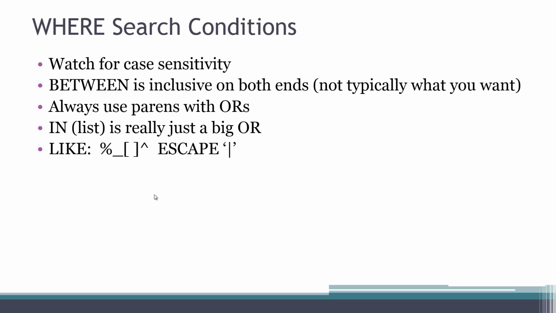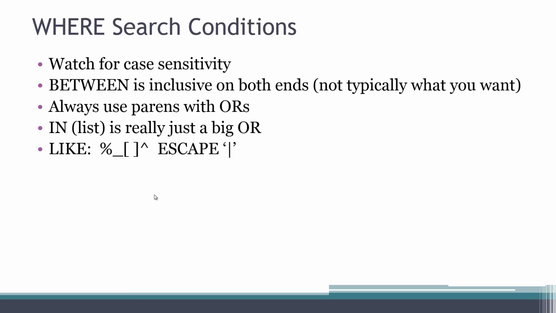Now I told you that I had a caution for using between. And that caution is that the between is inclusive on both ends. So if you're looking for all of the dates between January 1st, 2012 and January 1st, 2013, any of the dates that are exactly January 1st, 2012 or exactly January 1st, 2013 will be included as well. Another example would be if you're looking for any products that have a list price between $100 and $200, the products that are exactly 100 and exactly 200 will both be included in your queries.